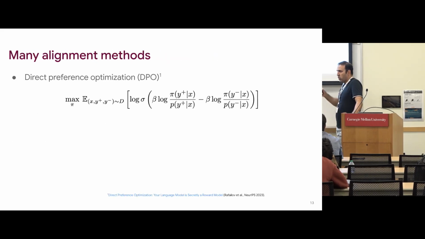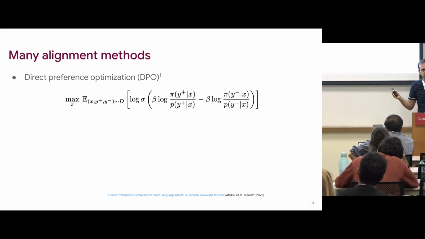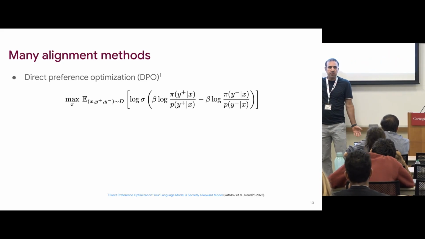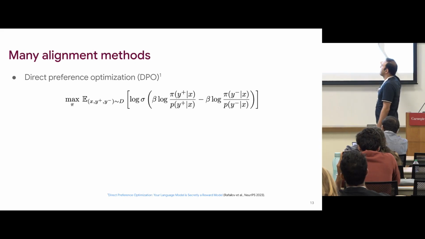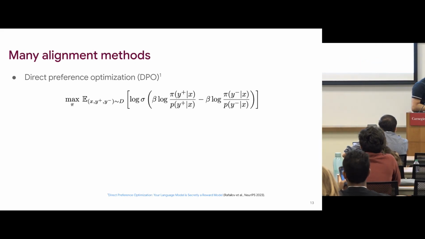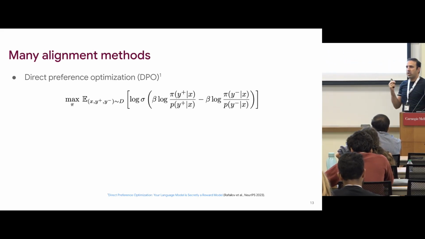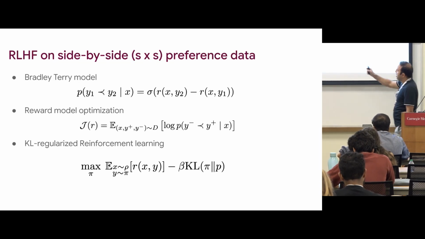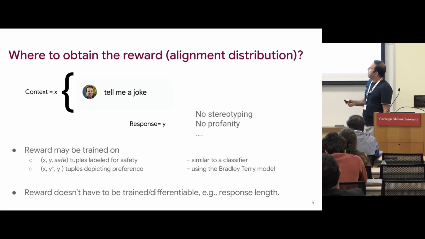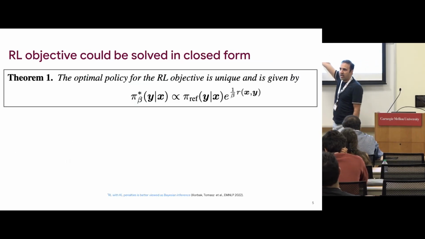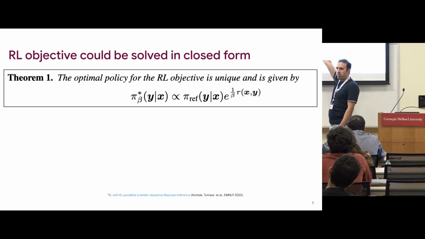Okay, so I'm going to talk about DPO slightly because you may have heard of direct preference optimization. And if you have read the paper, you may have seen this very longish looking equation, and you may have been wondering where did this come from. So DPO is actually extremely simple. It's combining two very simple things. One is that we have the Bradley-Terry model. So that's principle number one. Principle number two is that we know that the alignment problem has a closed form solution.